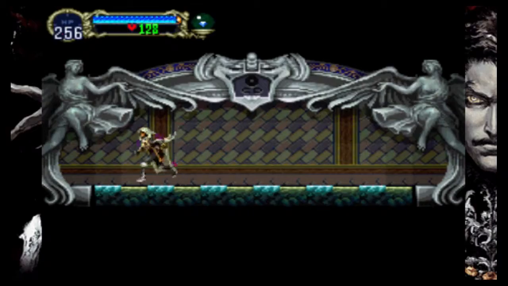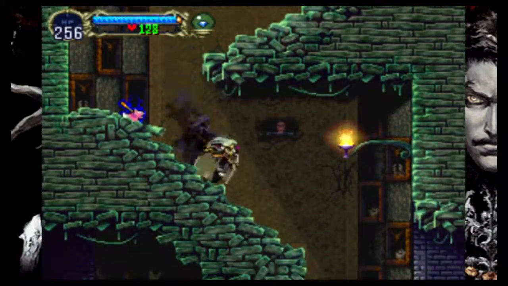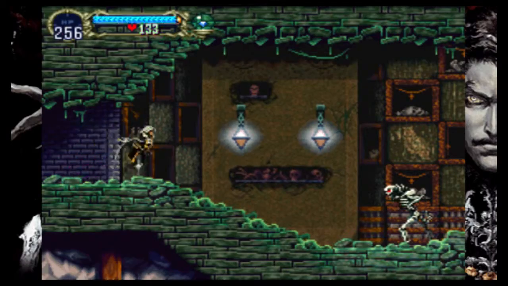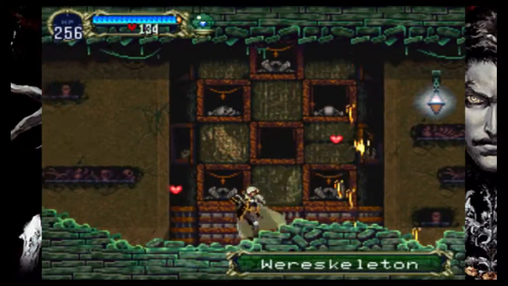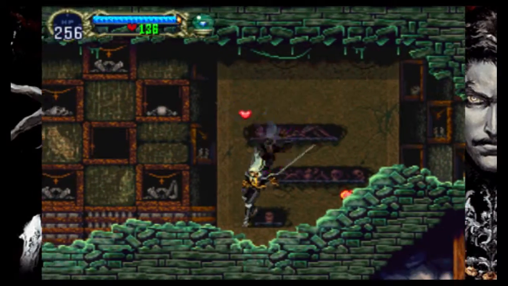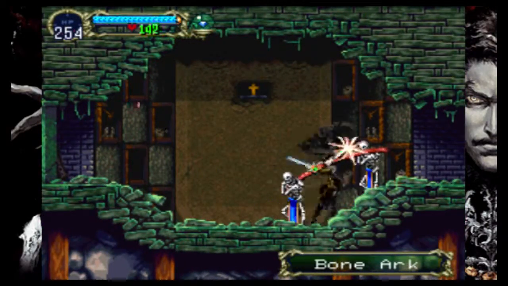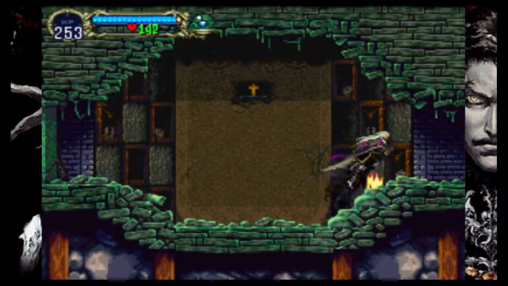Into the catacombs. That was actually technically the underground passage to catacombs, or whatever that area was called. A small area there with the Kerberos boss. One shot those. Always nice. Oh no, we weren't maxed out on hearts. We've got quite a few more. I did get a lot of heart maxes. Not ideal to be stuck underneath that bone arc, but there you go.